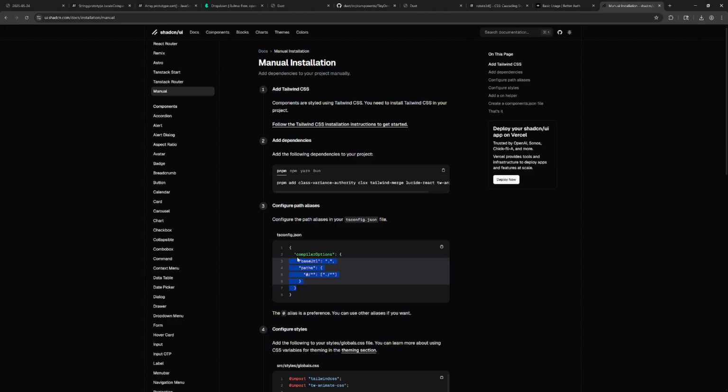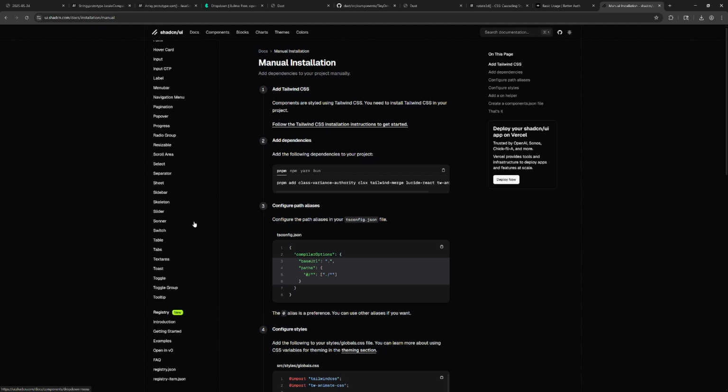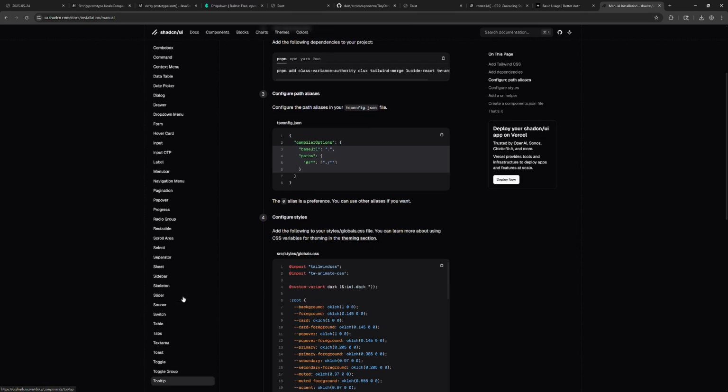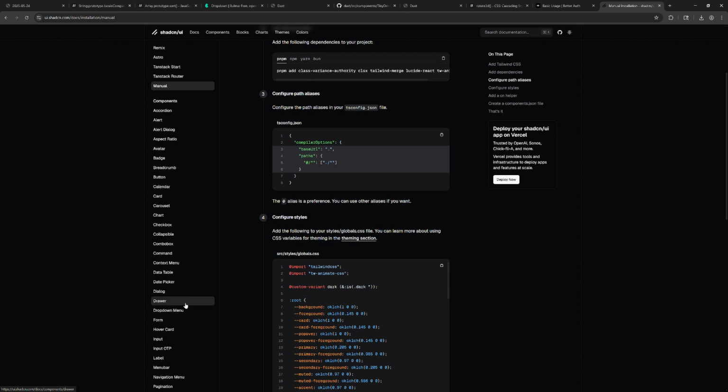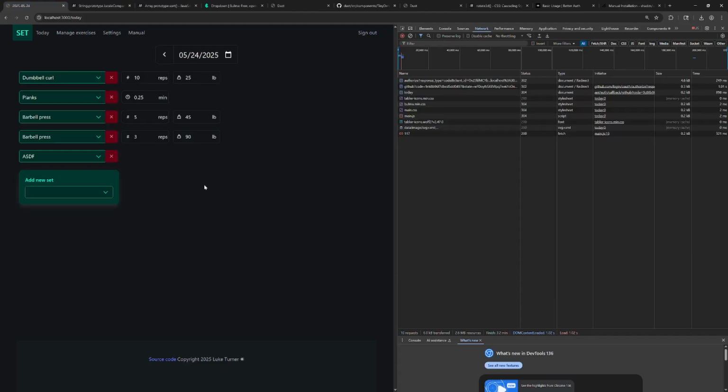trying to do the client side code bundling using the bun bundler, which does have a Tailwind plugin. And I was like, this should all work, right? But it didn't really work. I don't really know why, but I am curious about ShadCN UI. The other really nice thing about this framework is it has a ton of components, and they're really high quality looking components too. So pretty neat, but unfortunately can't use it for this project.